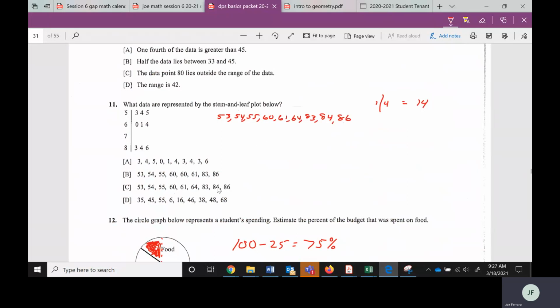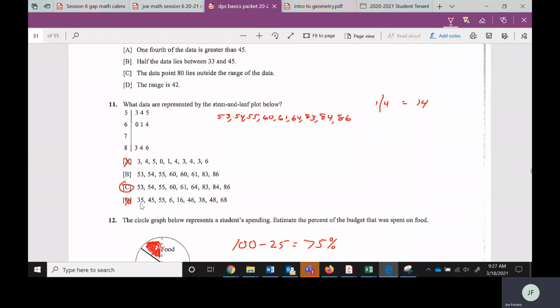I'll just make sure there's 2 here that are pretty similar, that start with a 53 and end in an 86. So these 2 are out. And then just make sure you got every number and that you got the right amount of numbers. There's 1, 2, 3, 4, 5, 6, 7, 8, 9. 1, 2, 3, 4, 5, 6, 7, 8, 9, and they all match up. That's your answer. Okay.